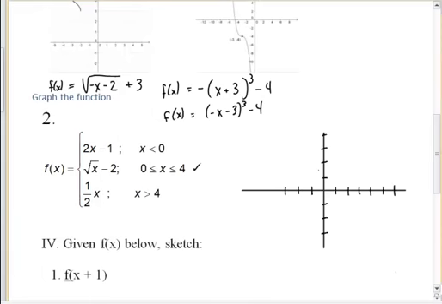Okay, so I'm back, and when I start off the first function, I'll just make the first function in black, and I'm going to put in points that are to the left of 0. So my first point is going to be, I'll make a little table here, and I'll put in -1, and then I'll put 0 in. So if I put -1 in the first function, I'm going to get -3. And if I put 0 in the first function, I'm going to get -1.